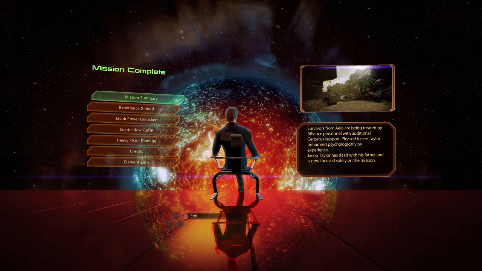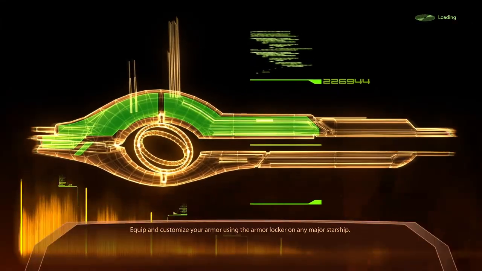Survivors of Mirror are being treated by Alliance personnel with addition no Cerberus support. Amazing. Pleased to see Taylor unharmed psychologically by experience. Perfect. Amazing.